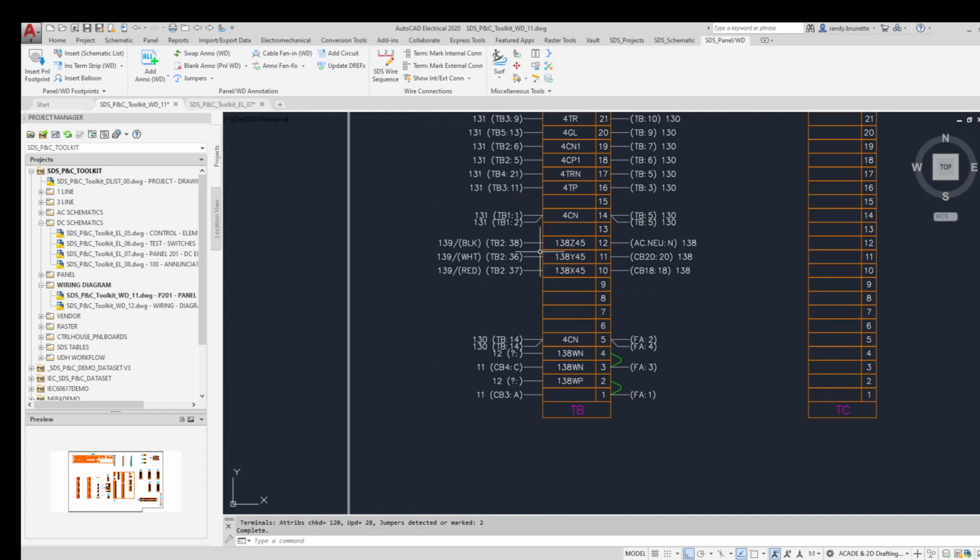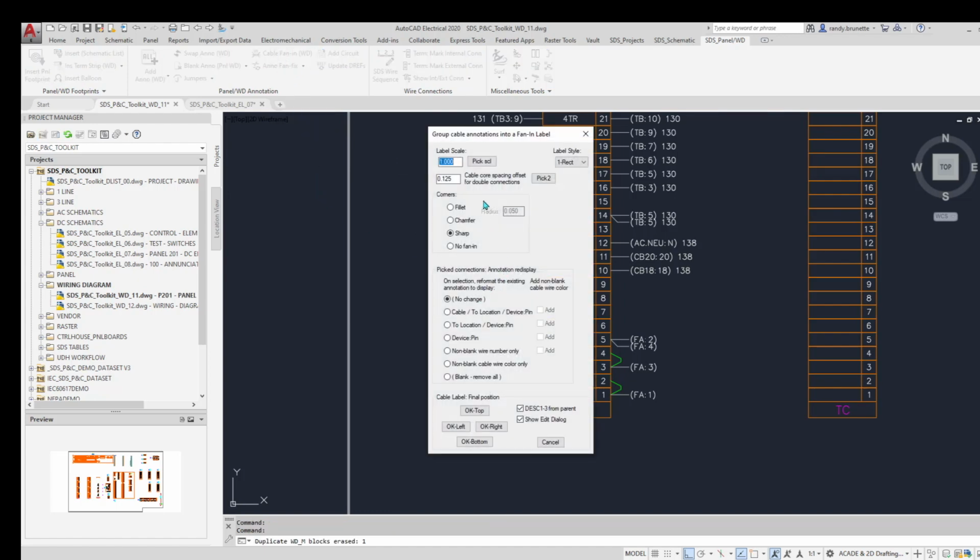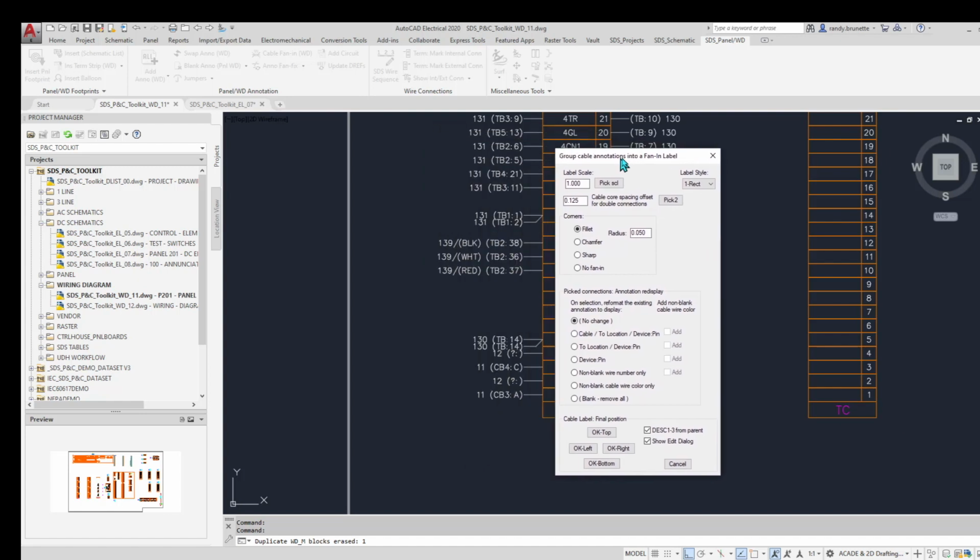Another tool that we have with this is our fan in, fan out tool. You can see we have a cable here in our drawing, it has three wires on it with the cable color pieces. So we can come up to our cable fan in tool, and again we have a lot of different options for placing the fan ins. Now these are annotations, not quite the same as a cable source destination that you might use or wire fan in from AutoCAD Electrical. Again, this is an enhanced tool to help us with the wiring diagrams available with the SDS toolkit.